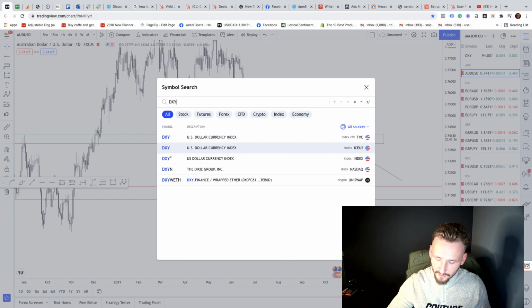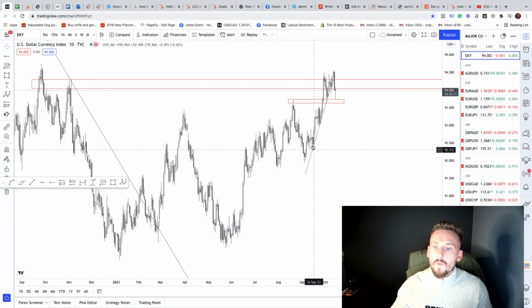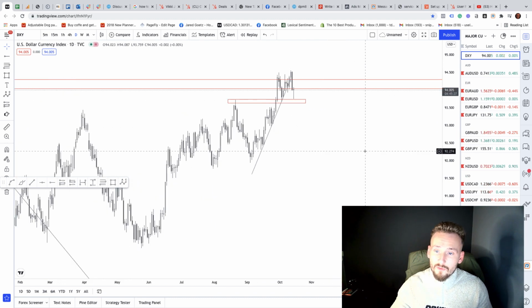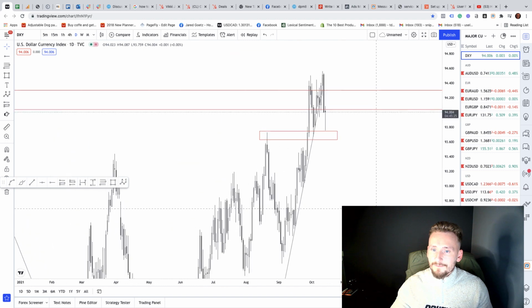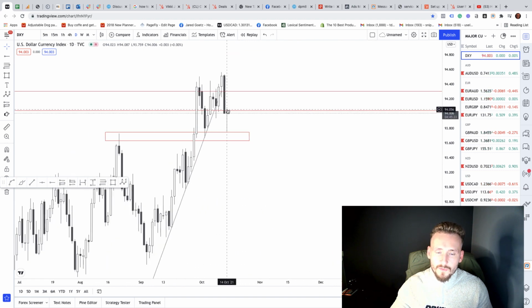If we just quickly look at the dollar index, if the dollar index was to be weak, this would give us another confidence that we are going to get that breakthrough. Now you did see we did have that sharp decline, but we're printing a really strong, what could be almost a hammer candle if we didn't have this wick to the upside here.